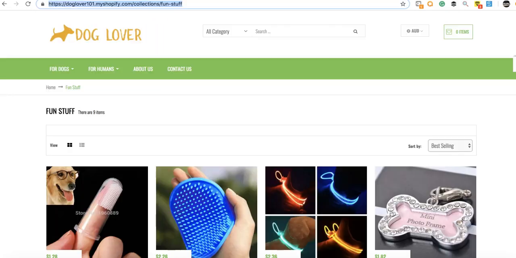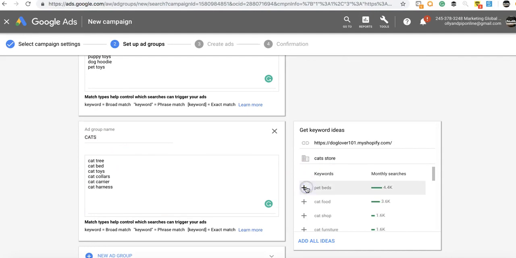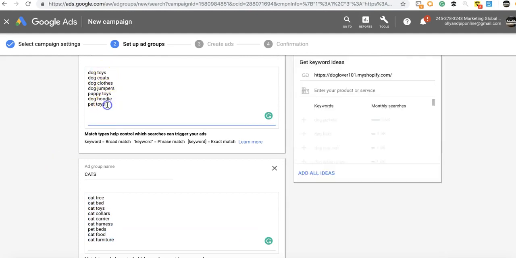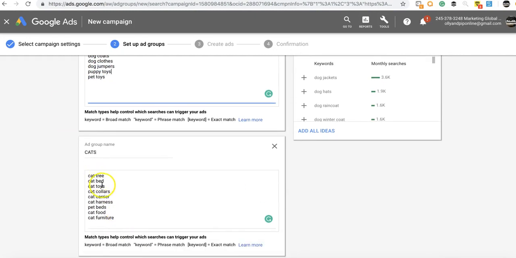See what I mean? So what's going to happen here is that when we use our words for cats, I'm just going to show you, we're going to use cat tree, cat bed, cat toys, cat collar, cat carrier, cat harness. We're just using all the big keywords there that are good, that are triggering our keywords from our website. I suggest don't use any more than 1, 2, 3, 4, 5, probably 6, to be honest with you. I wouldn't go any more than 6 on a small budget. Cat foods and that we don't sell, so I would keep it like that.